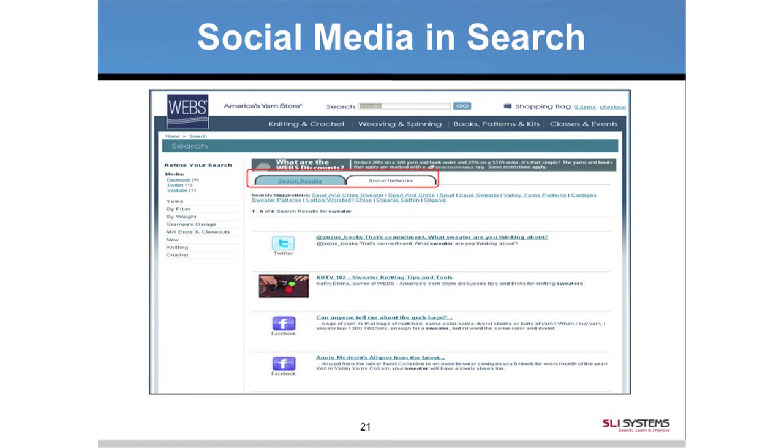This isn't looking at all of Facebook for the phrase, whatever that phrase is. It's just looking at their Twitter stream and their YouTube channel and their Facebook fan pages. So it's narrowly looking at the content that's about them, but still embracing social within their site. And if you click through to this, you're back on Facebook. Hopefully you're going to get some more likes out of that.